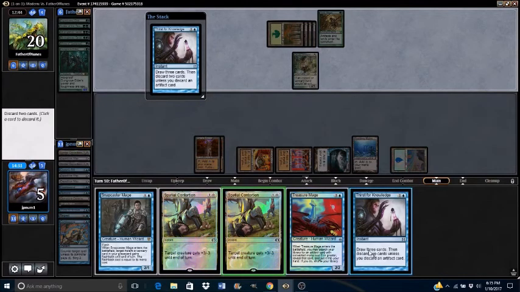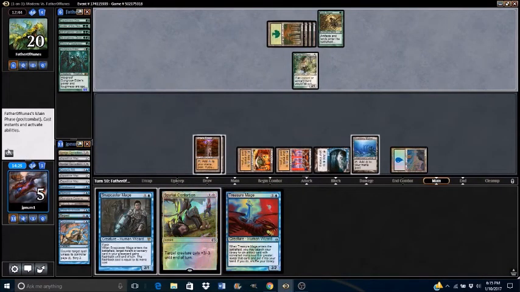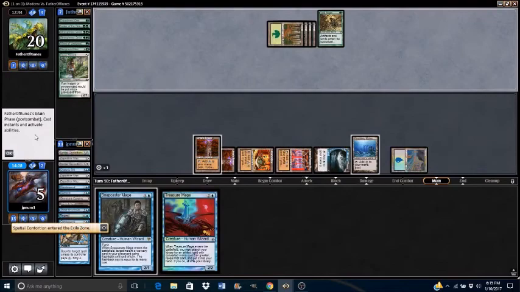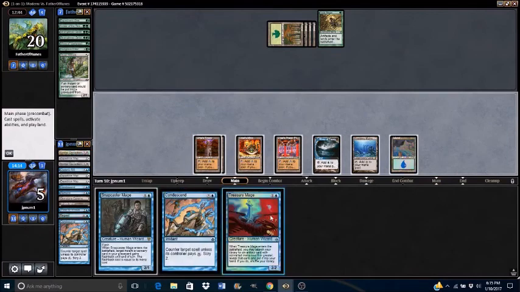I still think that's probably right. Thirst for Knowledge and Spatial Contortion. And then now that I know that, I'm going to go ahead and fire off a Spatial Contortion at the end of my opponent's turn. Drew a Condescend, which is good.